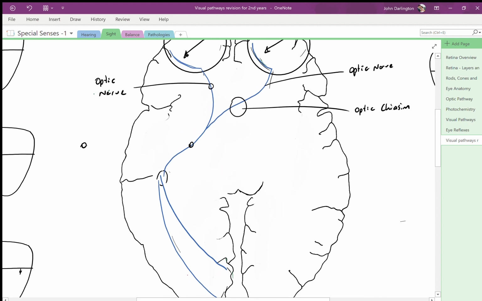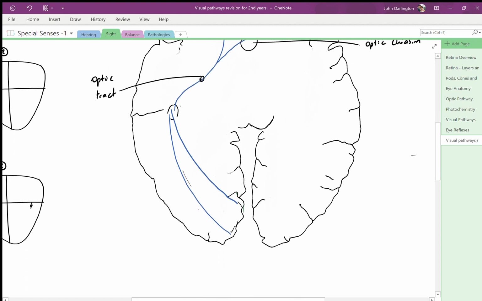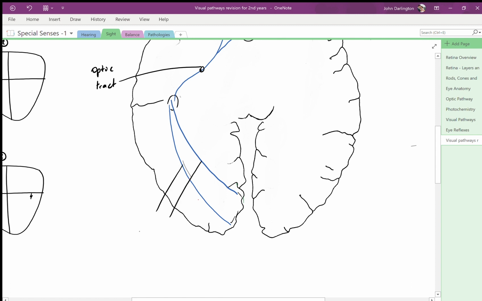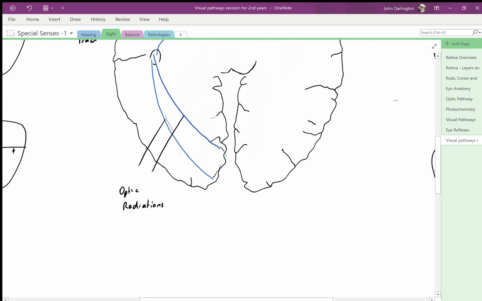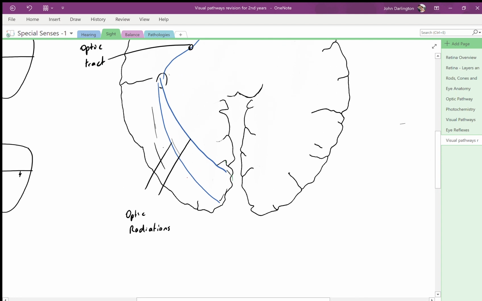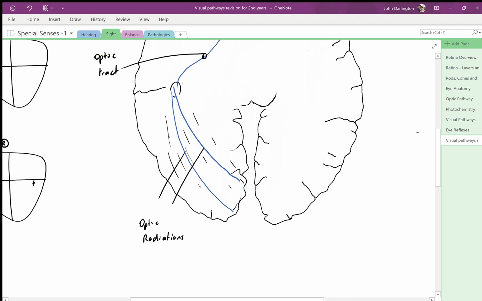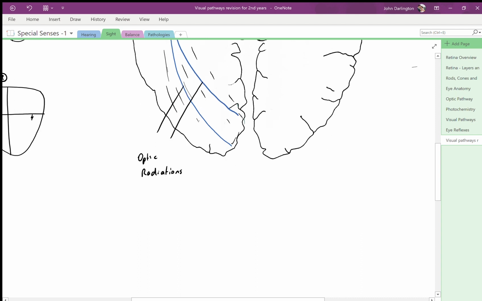This here is your optic tract, so that's that, and these are your optic radiations. And important to know about the optic radiations is that they're very diverse. There's thousands of fibers and they're really messy. They look like this. I don't know if you've had a chance to see them in dissection in the anatomy labs, but they're crazy. The optic radiations, however, are kind of split into two main bundles: the temporal optic radiations and the parietal optic radiations.